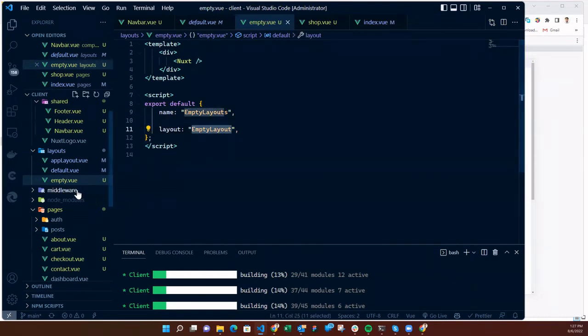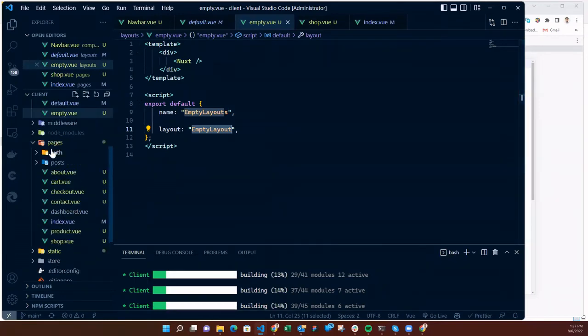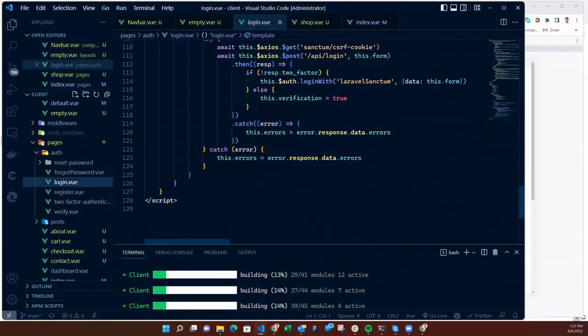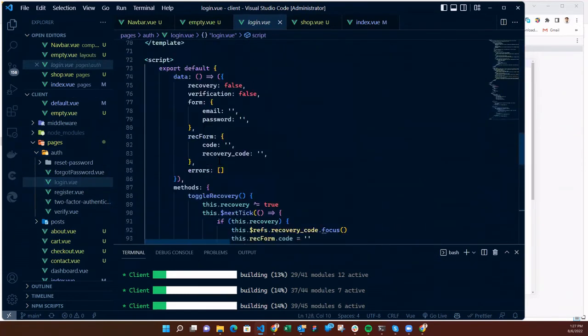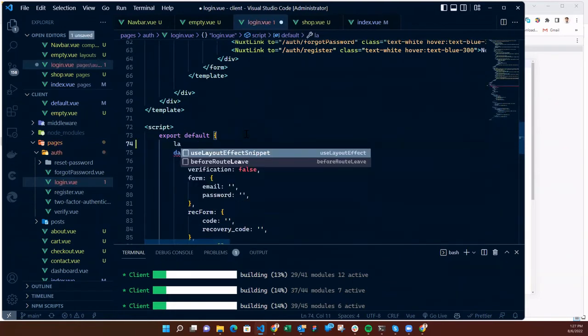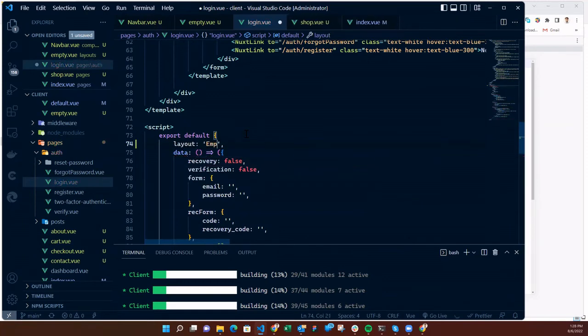Now I want this layout to apply only on the login page. So what I will do is go to my login page, and in the script section, at the top, I will give it a layout property and tell it that I want to use the empty layout one.